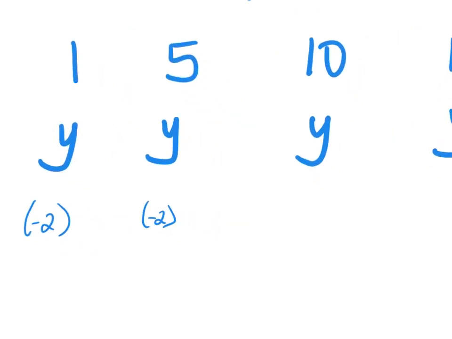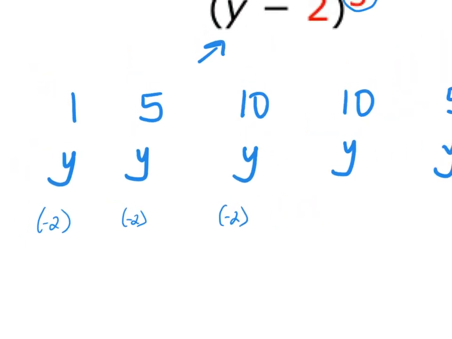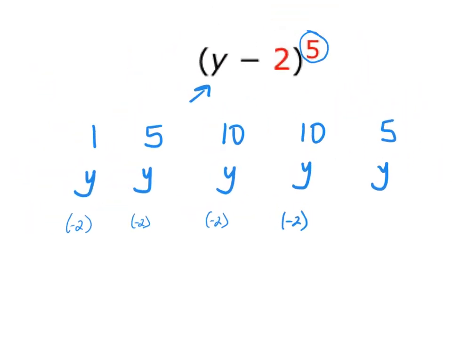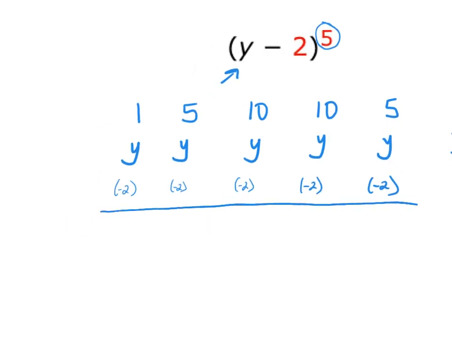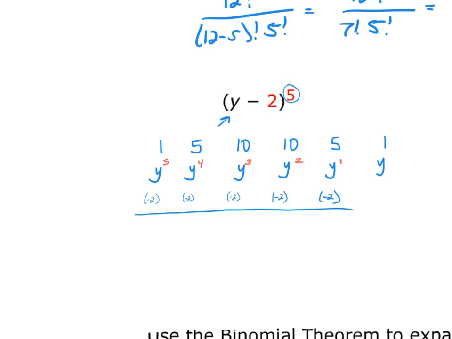Because when you square and cube and all that negative numbers, the signs are different. Guarantee you on your answer choices for your test, they're going to have two of the answers that look exactly the same, but the signs are different. So just pay attention. So this second row, I'm going to start with 5 and go down. 5, 4, 3, 2, 1, and 0. This becomes 1. I forgot -2 here. And then I'm going to go the opposite direction. 0, 1, 2, 3, 4, and 5.